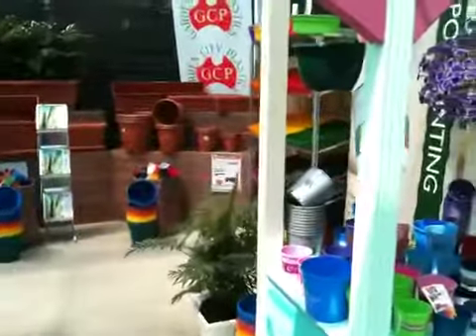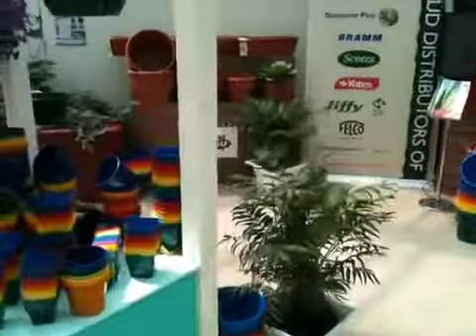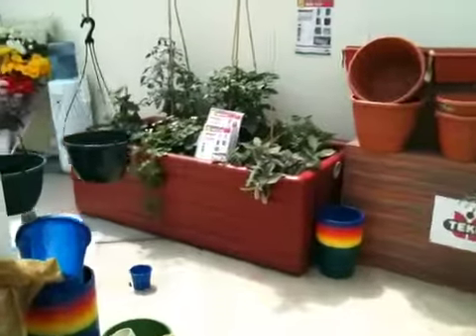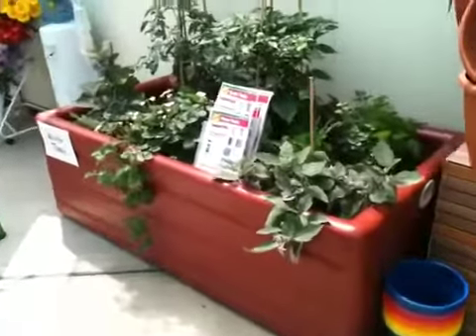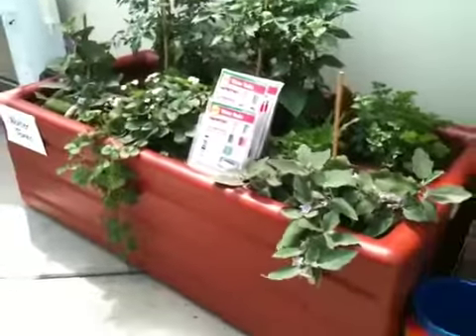Garden City Plastics is one such producer of plastic pots in the industry. They've also got a range of fantastic water tanks. These water tanks can actually double up as a garden bed. These ones here — a 1000 litre water tank — doubles up as a vegetable planter. A fantastic idea from Garden City Plastics.